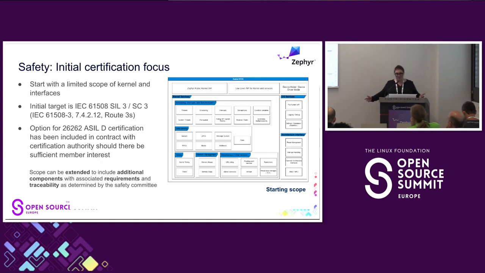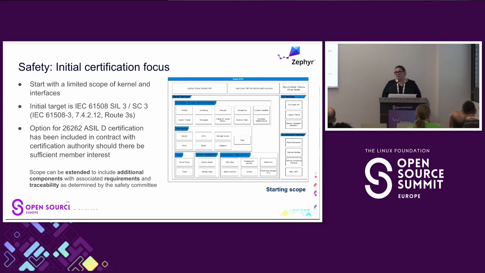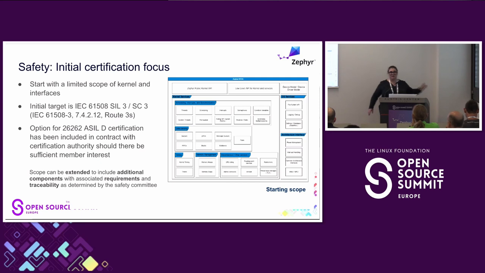We initially target SIL 3 for IEC 61508 — this is a catch-almost-all certification. We have an option with our certification body for going for ISO 26262 ASIL-D, which means we can do automotive if somebody wants it and gets the board to vote for it. The only difference between SIL 3 and ASIL-D is we need to increase test coverage. ASIL-D is like SIL 3 plus MCDC coverage in tests. If you don't know what MCDC coverage is, don't worry — forget about it if you don't need it. It's pretty annoying to implement tests for.